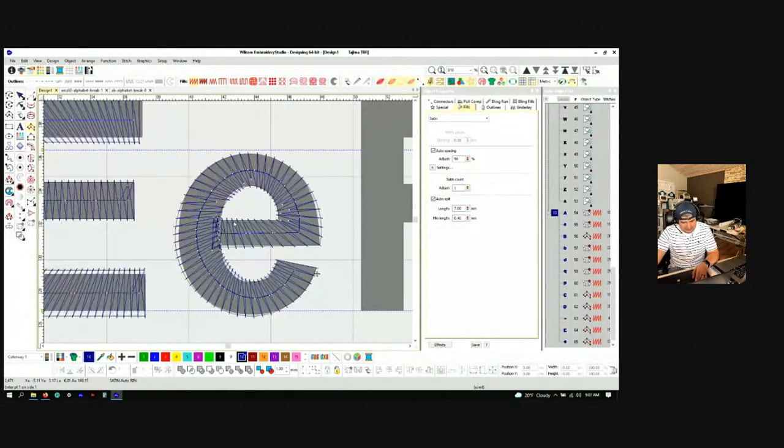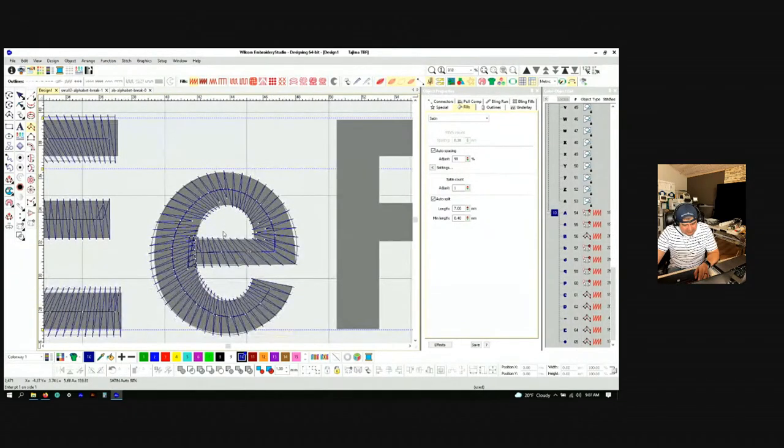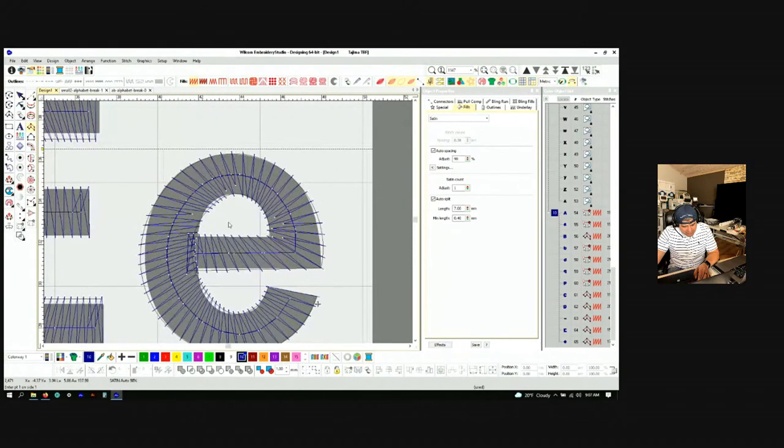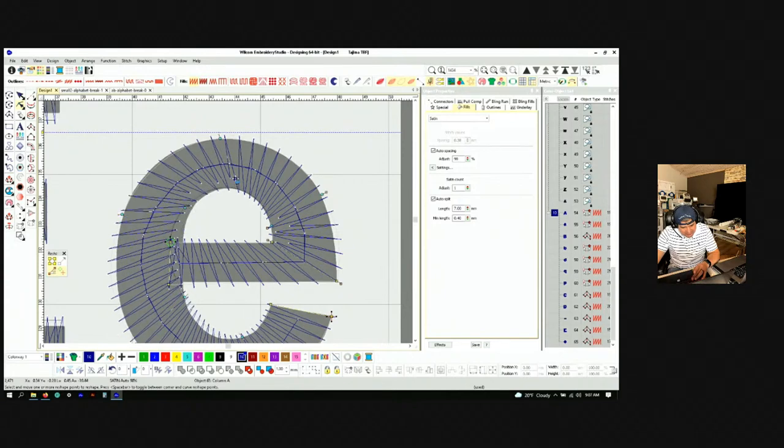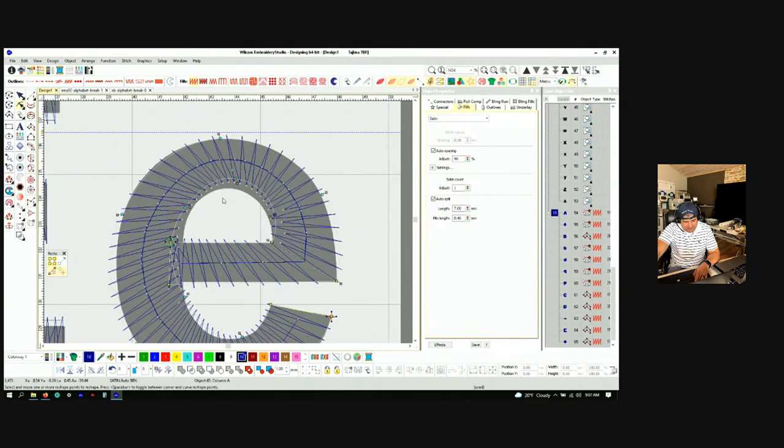All right, what happens is sometimes you lose this hole again, right? So we talked about losing the hole within the letter. Sometimes it looks like it's going to be overexaggerated, but sometimes push this opening a little bit further in or further out. Sometimes it might not look right on the software, but if you push it out a little bit more, you'll avoid holes.